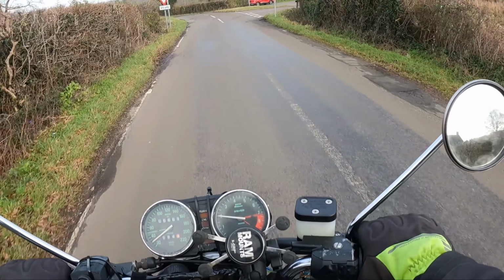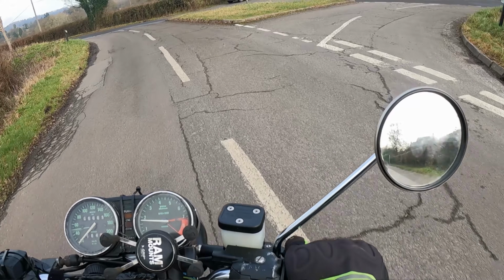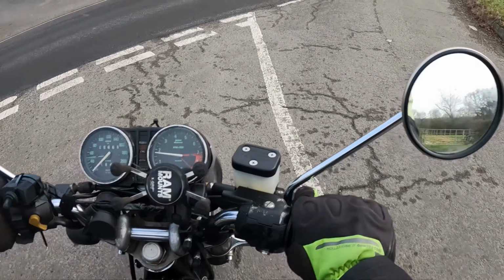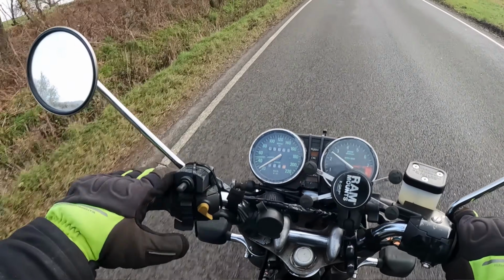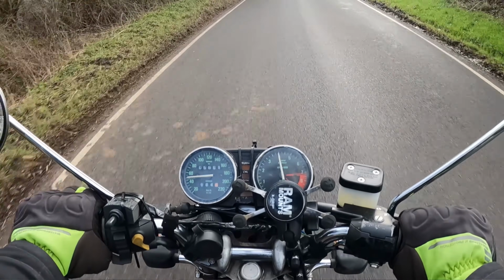The bars are so narrow. Yeah, it's really narrow, isn't it? Like, how do you control this? You just get used to it. Literally, I thought if the police can use it all these years, then I should be able to get used to it. I'm not a complete novice when it comes to riding bikes, although the channel does look like I am because I'll fall off a lot, but you know.